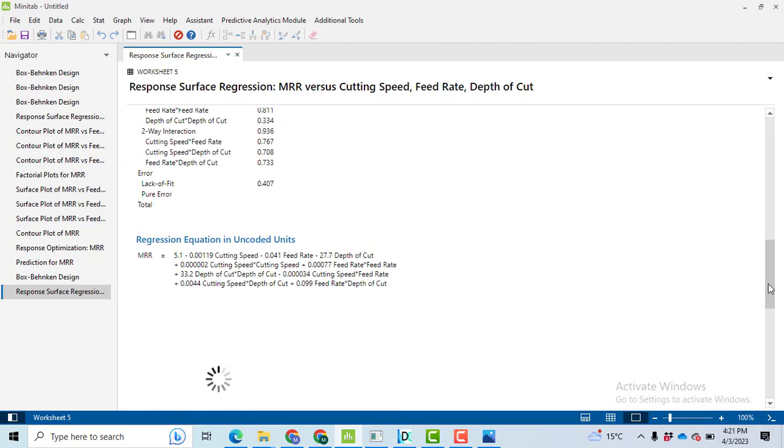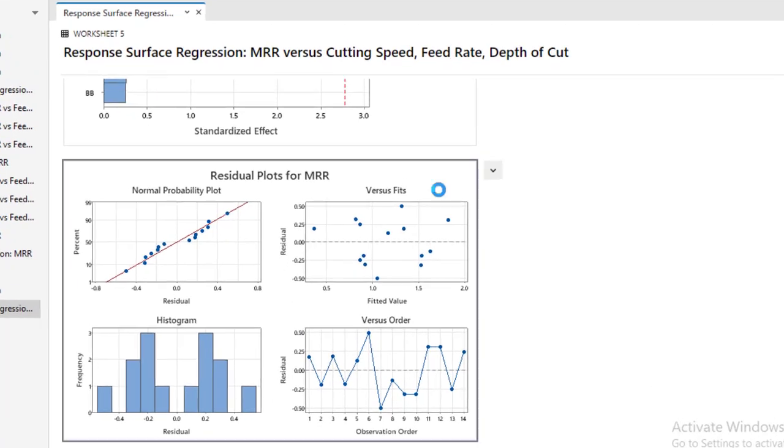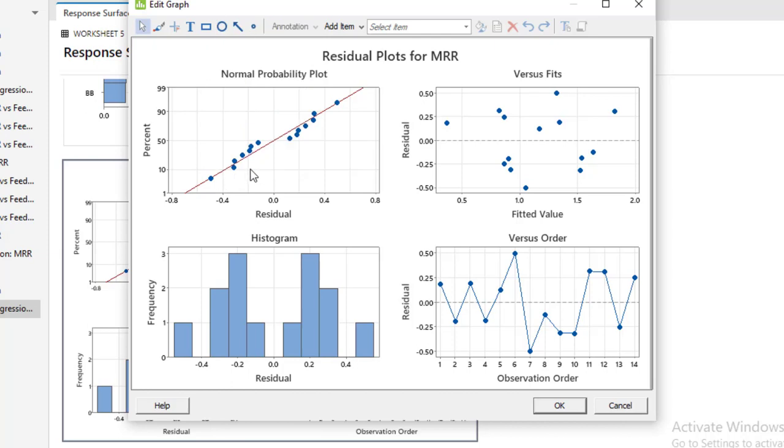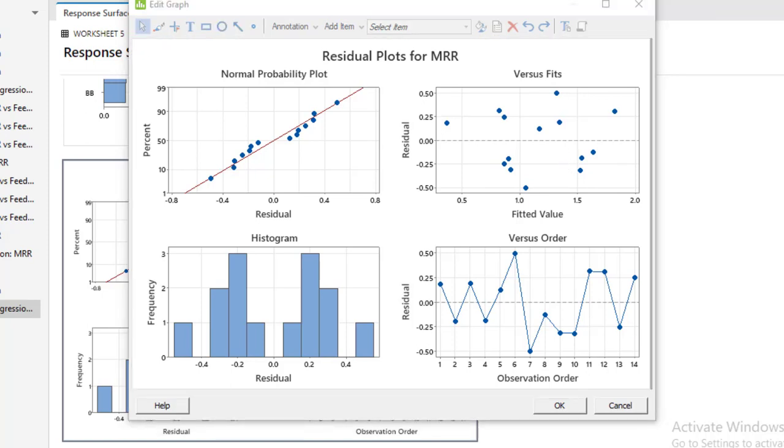First of all, come down and have a look at these graphs. The first graph is saying that the data is almost randomly distributed around this line. There are no significant outliers from the central line. Again, the histogram is also supporting the same, that the data is somehow following a normal distribution. The residual versus fits plot is telling us that the number of points having positive residual above this dashed line is somehow equal to the number of points below this dashed line. So it means that there is equality of variance in this data. Now this fourth one, residual versus order, shows that no specific patterns are followed in this experiment and the data points are independent of each other.